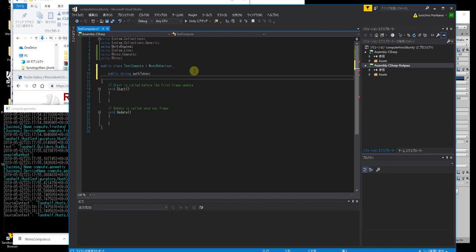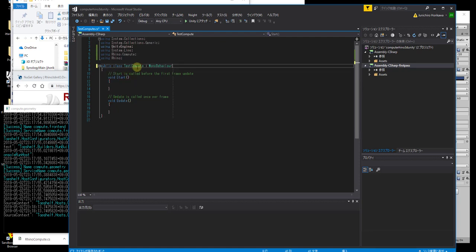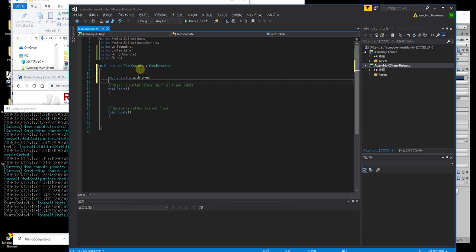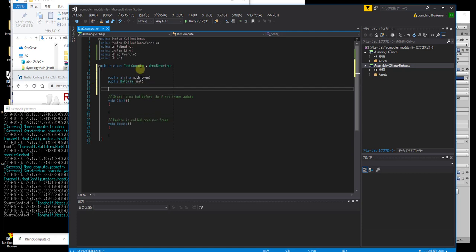And public material mat to use for visualizing the mesh.